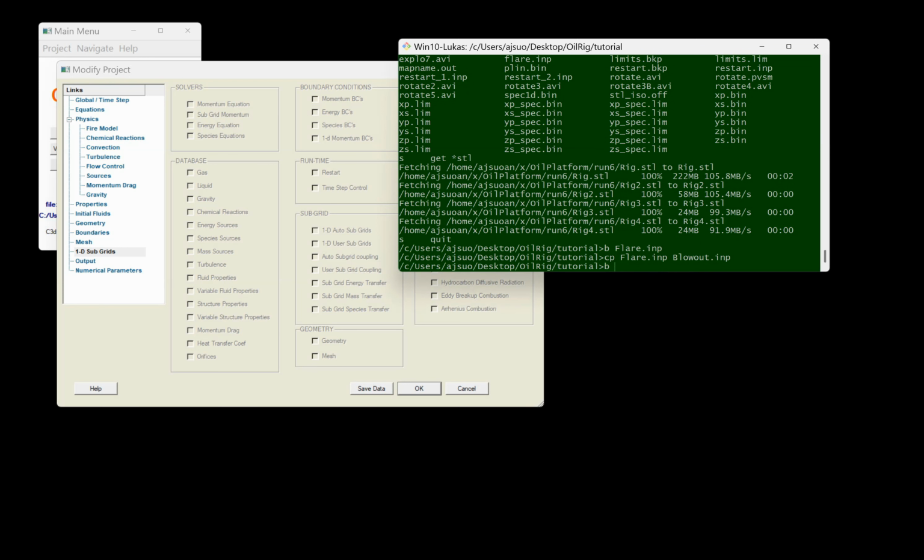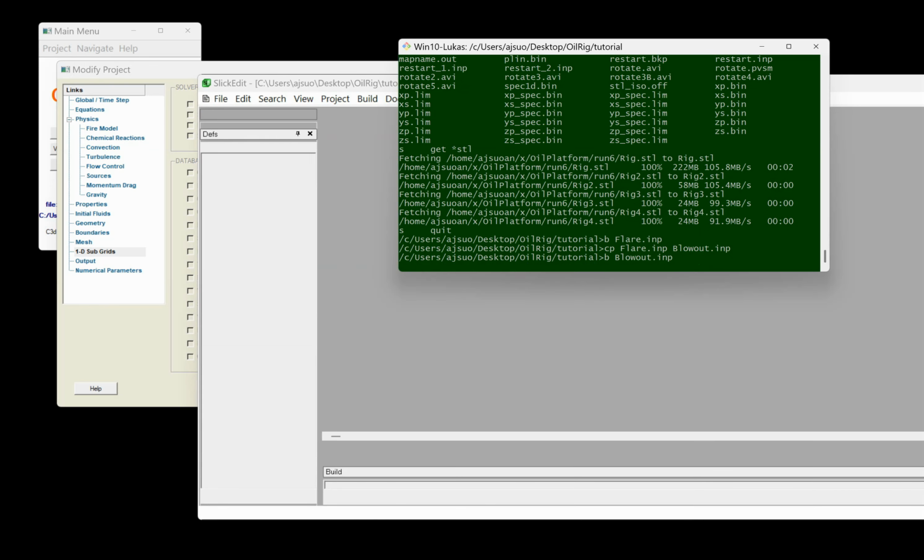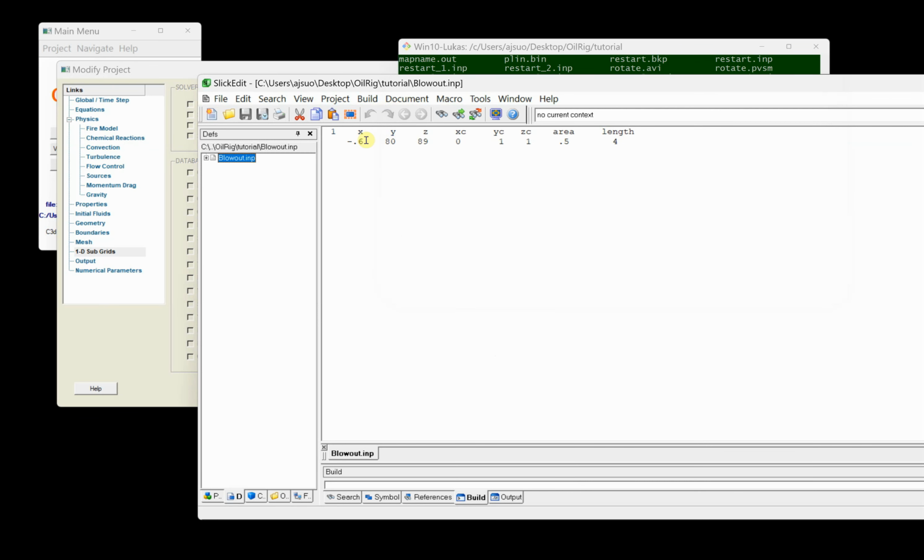And then we'll edit the blowout.inp file, change its coordinates and so on. So now the center of that flare is 0, 0, 0. So I'm going to put in 0 and a y of 0. And the platform floor level is around 50 meters. It's going to blow straight up. So x and y cosine are z.